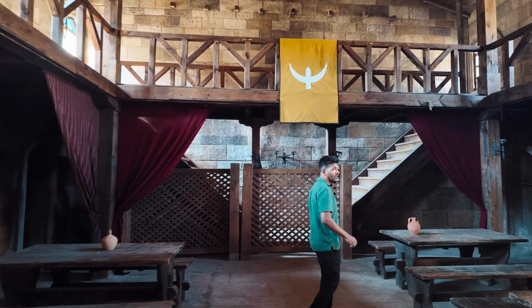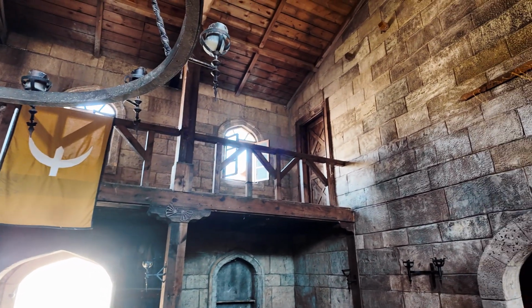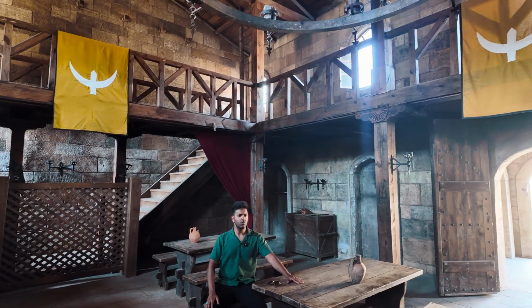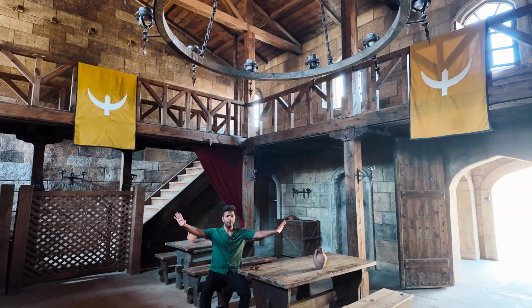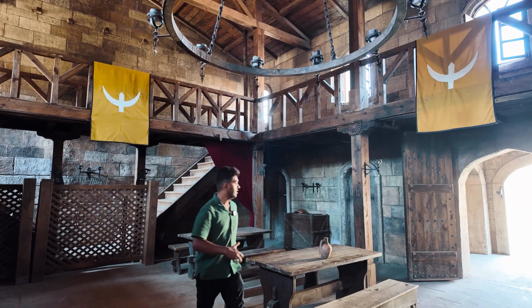And over here, when you're here, you can see the room where Ertugrul Ghazi or Osman Ghazi would be in that room, behind closed doors, making some plans. So all in all, I'm really happy to be in this room because this is one of the most important rooms in the whole of this set, you know. Because key decisions are made over here, especially in the era of when they were in Söğüt. Okay, let's continue.